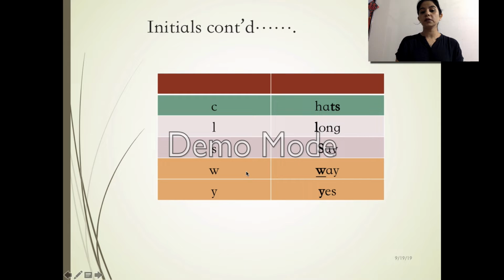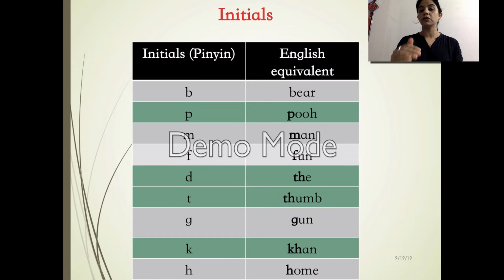Okay, now if you see the W and Y, I have marked them in a different color. So these are called semi-initials. Why they are called semi-initials, I will explain in the later part when I am explaining the spelling rules. So these all were initials till now what we have seen, and as you see, some of the highlighted initials are pronounced differently from the English language.